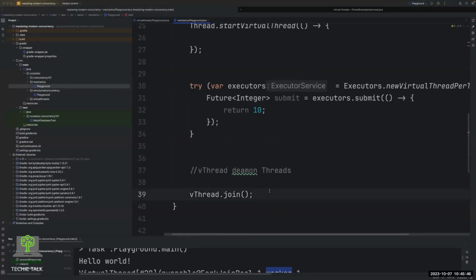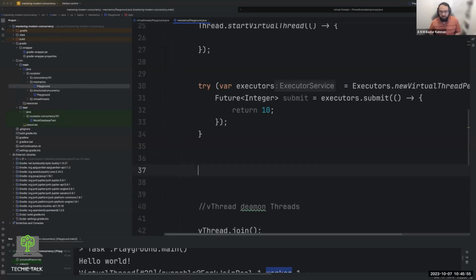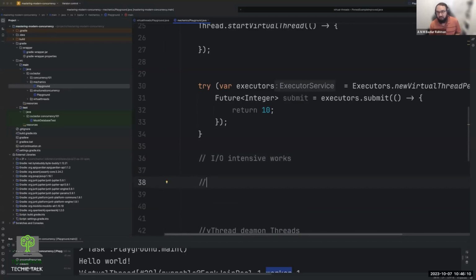And what are the scenarios where you would choose to use virtual threads? Okay, excellent question. So I haven't covered this yet. Virtual threads are really suitable for IO intensive work. Whenever you need to call an IO operation, for example, a network call where you need to wait for data to arrive, you're going to use a virtual thread. For example, if you need to call a microservice, you can use a virtual thread. But for CPU intensive work, you are not going to use virtual threads, because of how it works internally.